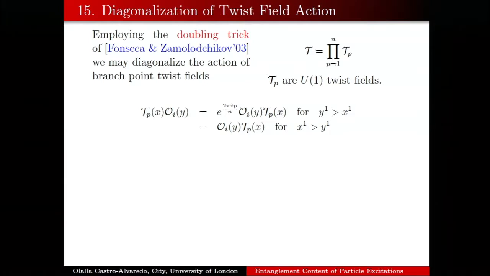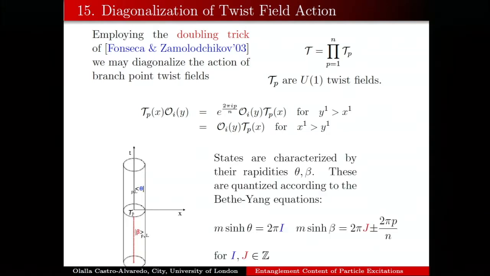So what is the upshot of all of this? All of these correlation functions and matrix elements I was trying to compute, you can rewrite in a new basis of creation and annihilation operators where the action of that twist field is diagonalized and everything can be computed rather easily. The fact that this can be done has a little bit to do with the theories being free, the fact that this Dublin trick makes everything so simple. Once you have gone to these new U1 fields, the quantization conditions of the momenta become something like that. In the original state, they have to be just integers. And in the intermediate state, they are integers plus some phases that come from the presence of those twist fields in there.